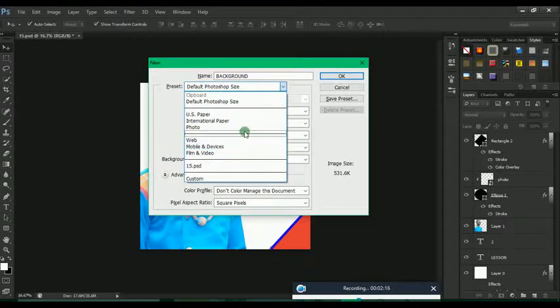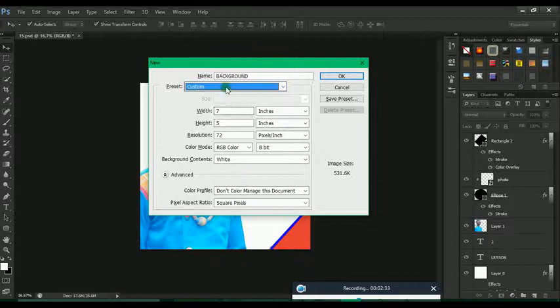But if you want your own custom size, that you have measured for the work you want to do, and you want to input your own measurements or figures, you click on custom. When you click on custom, it will allow you to change the values here to suit you.